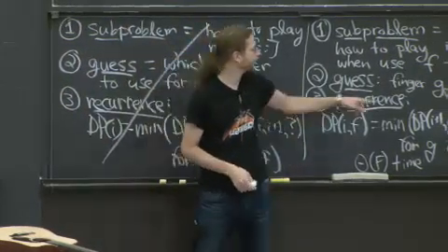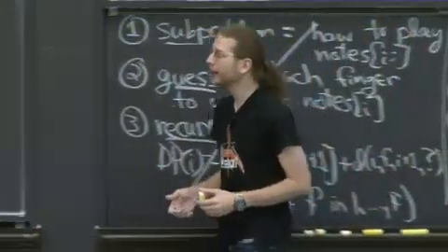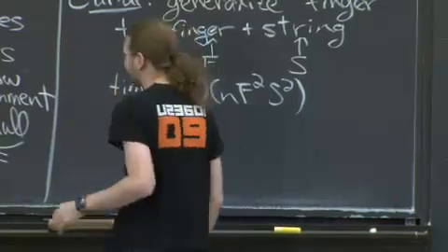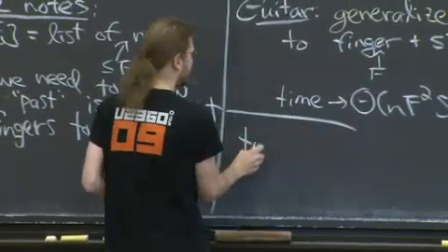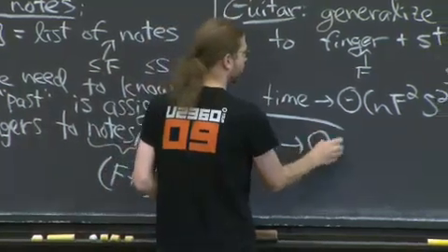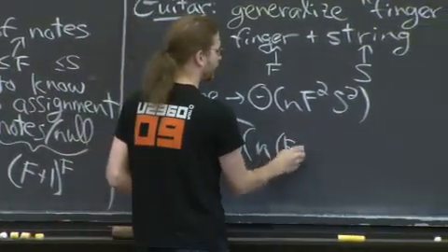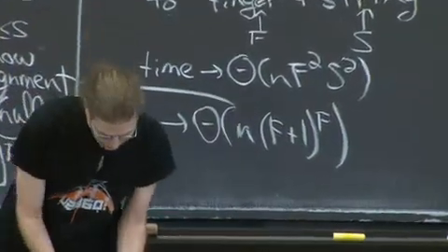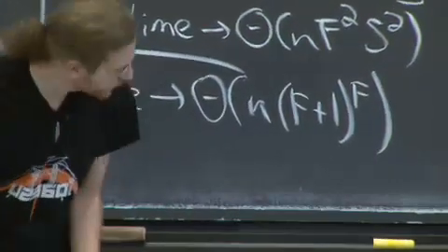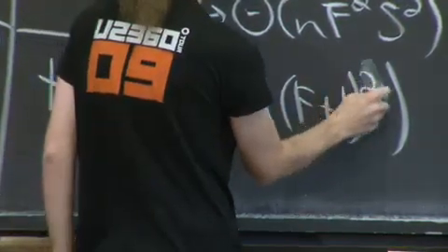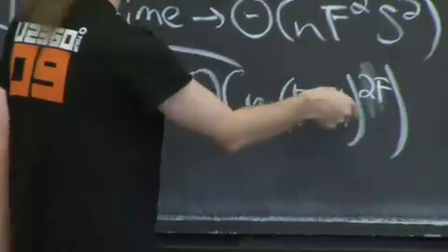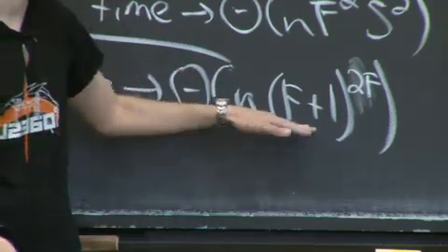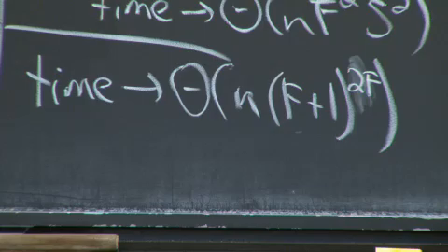So we're basically generalizing here. We call the finger, now it's an entire pose for your hand. Instead of F, you might write H for hand or something. And so the running time in this situation is going to go up to something like n times F plus 1 to the F. Did I miss anything? Probably have to square that. Before it was F squared, now it's just F plus 1 to the F squared. So if F is small, this is all right. Otherwise, not so great. This is the best algorithm I know for chord fingering.